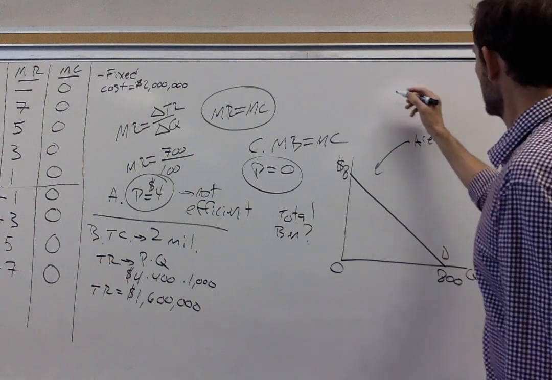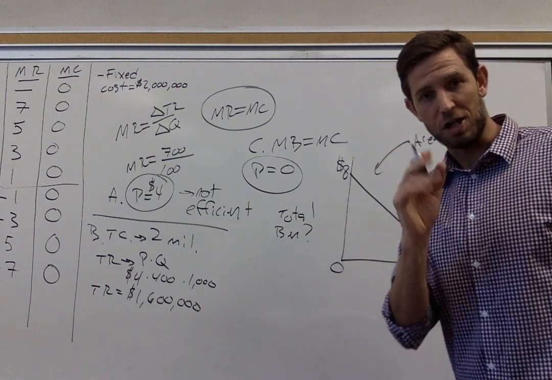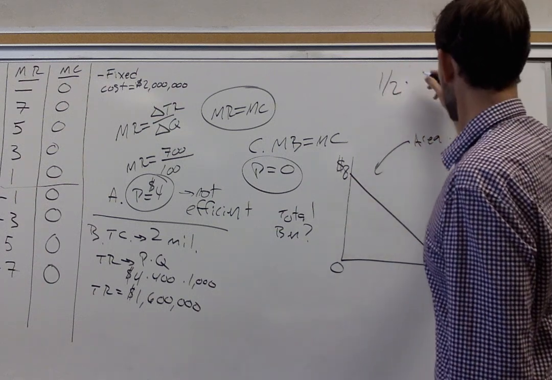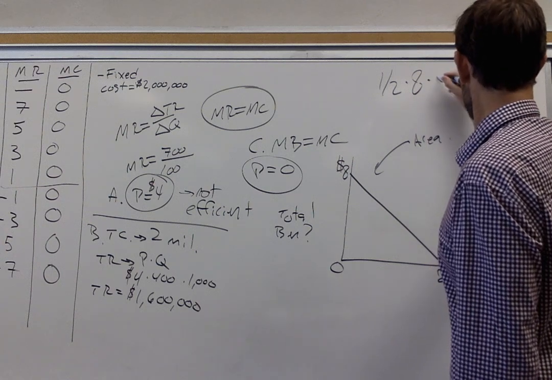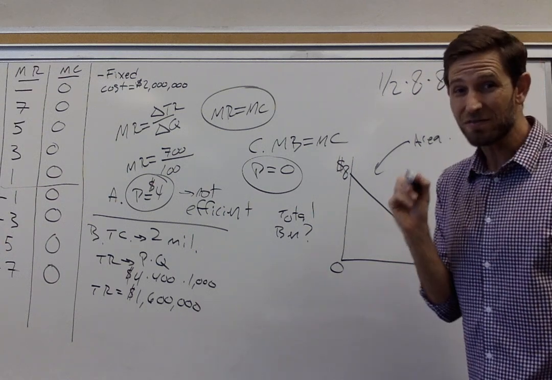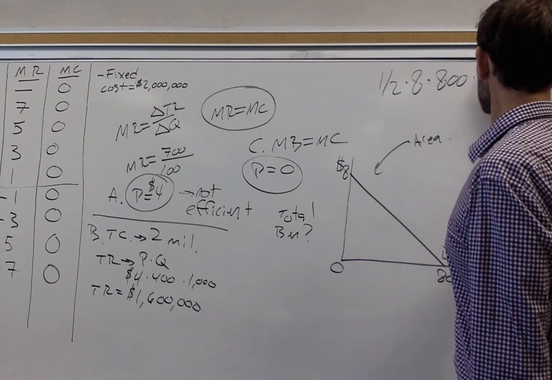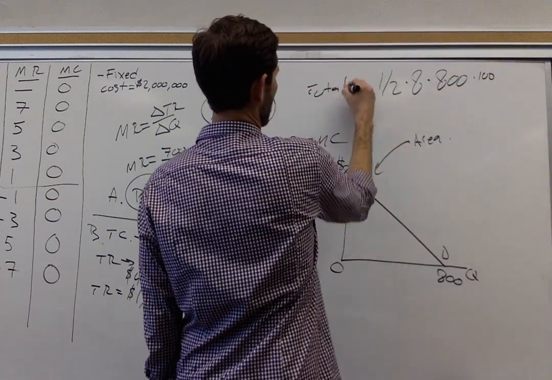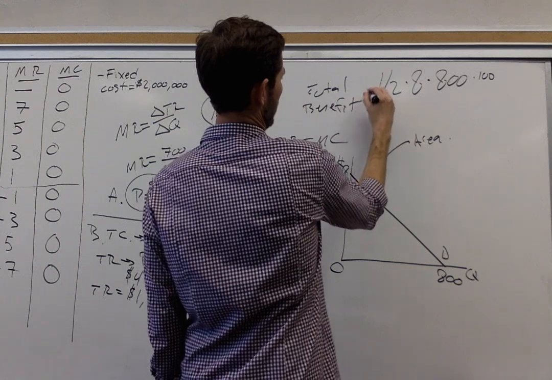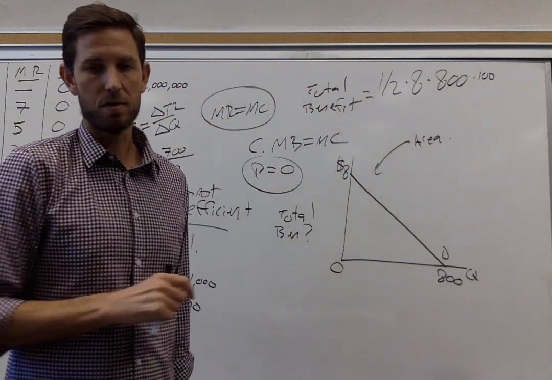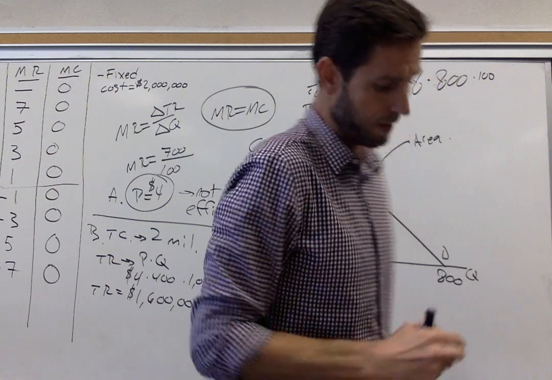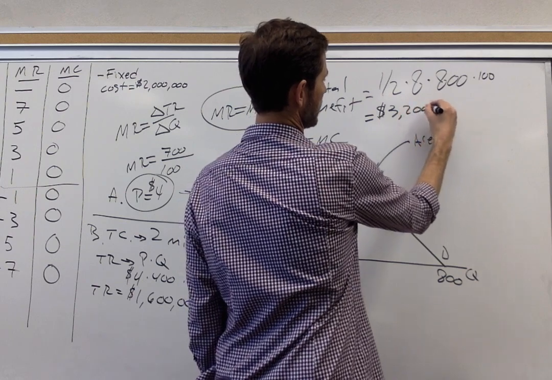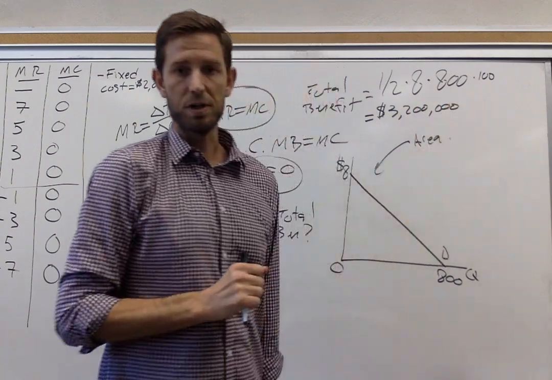We're almost there. Okay. So the area, which is just the area of a triangle here, a little geometry review for you. This is going to be 1/2 times the base times the height. So we're going to have 1/2 times 8 times 800. And then also, don't forget, last step here, we got to multiply this by 1,000 because all those quantities are in 1,000s. Okay, this will be total benefit associated with the bridge. Okay, calculator that bad boy right up, and you're going to find that the total benefit is equal to $3,200,000 over the lifetime of this bridge.